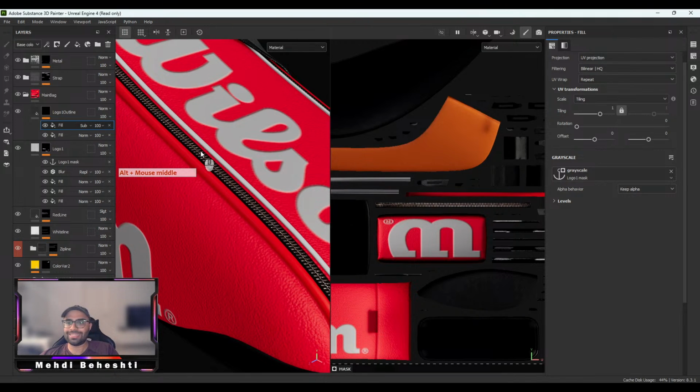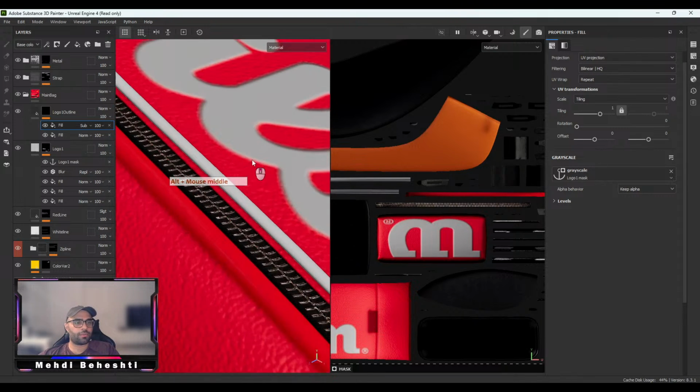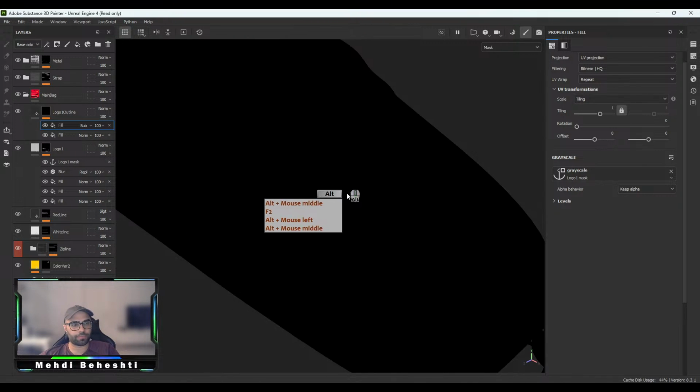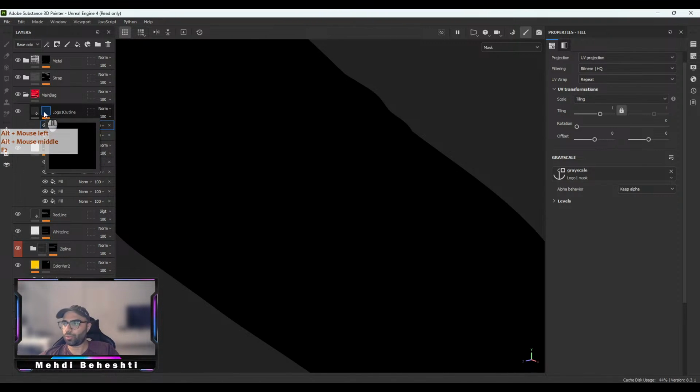So I need the details, right? So let's go back to the mask mode. Between this fill layer with the normal blending and this fill layer with the subtract, I need a filter like blur or bevel.